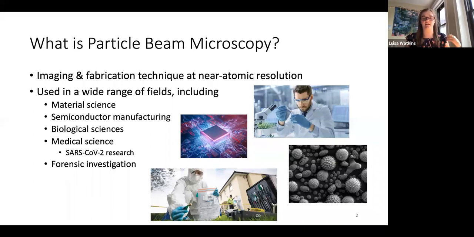So you may be thinking you have an idea of what a microscope is, which you're probably thinking of a microscope you look through, which is actually an optical microscope where it uses light so we can see with our eyes what the sample looks like. But because the samples are so small, we can't use light, so we use particles, and the way they interact, we can create images and reconstruct those to see what these samples look like. So this is essentially what particle beam microscopy is.